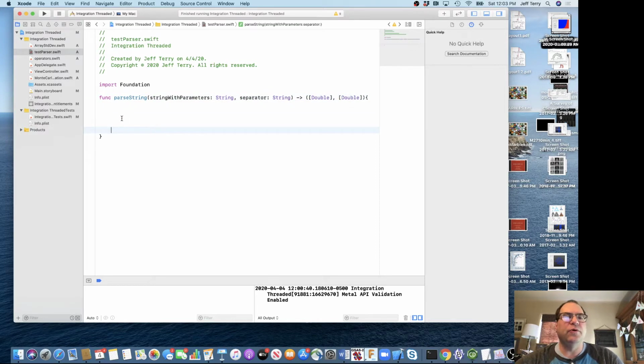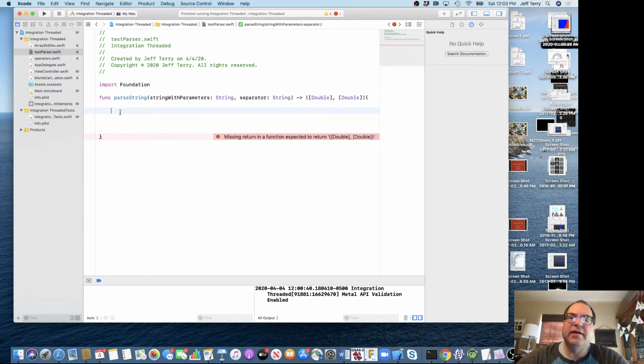All right, and then we'll return basically a tuple containing two arrays of doubles. So we don't know how many dimensions we'll necessarily have.